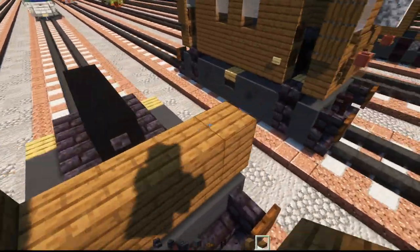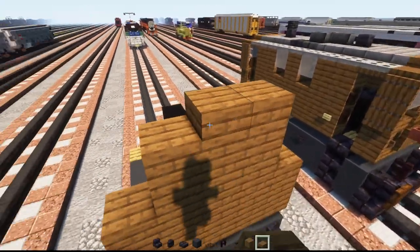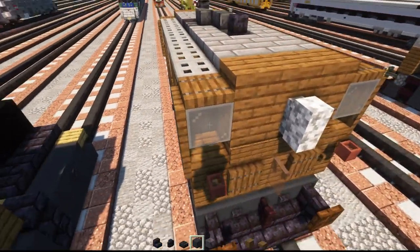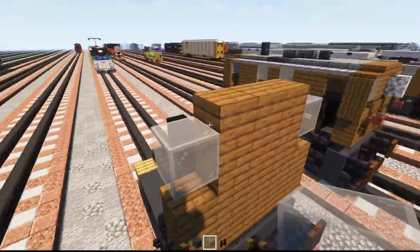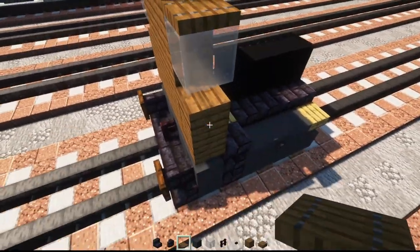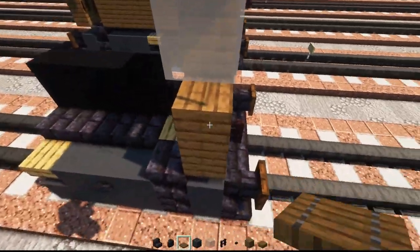And spruce slabs on the edges. And then a 2x3 spruce planks here in the middle. And then another three blocks wide spruce slabs at the top. Then we'll add in the window here. It's going to be a light gray glass block. Right there, and then a spruce trapdoor on top, and also two of these spruce trapdoors on the sides. We'll close them both up, and this is just to close off this little hole here.